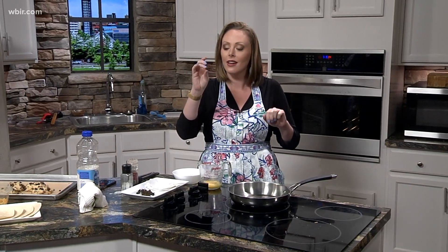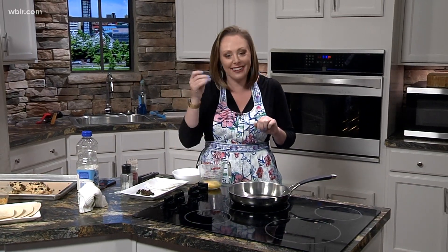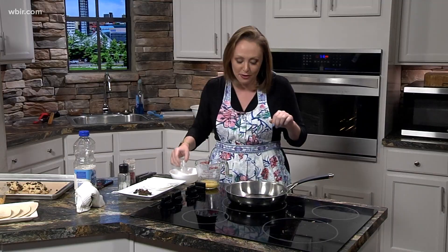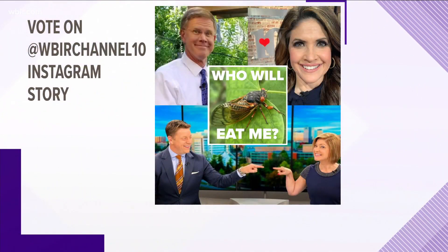I feel like they're still alive, even though they're not. I want everybody to know I have never cooked a bug before, so if this tastes bad, it's probably equal parts my cooking skill and the protein of choice. We're going to put it in some egg here — I feel like it's still grabbing on to me even though it's dead — and then throw it in some oil. There it goes. So who's going to eat my tacos and cookies that I'm making?